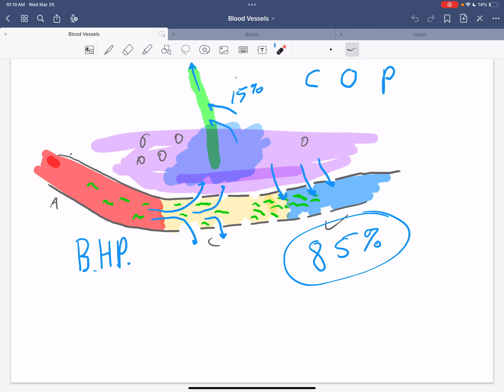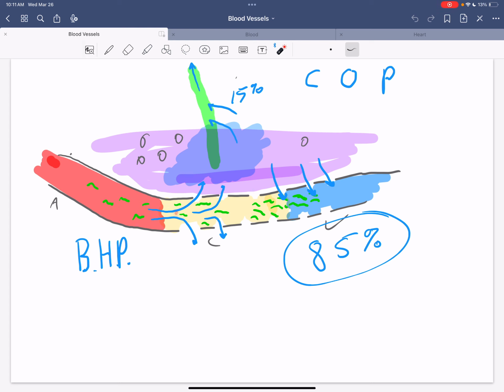So what I've tried to draw here is basically, let's walk through it, is that we have the arteriole leading into the capillary, and then the capillaries, if they're open and blood's flowing through them, blood will go back into the venous part, right? So one thing to consider is the water movement, because where water goes, other things get dragged with it. Now, there's some other things that happen within capillary exchange that we will have a look at, but I just want to introduce this concept of the water movement.